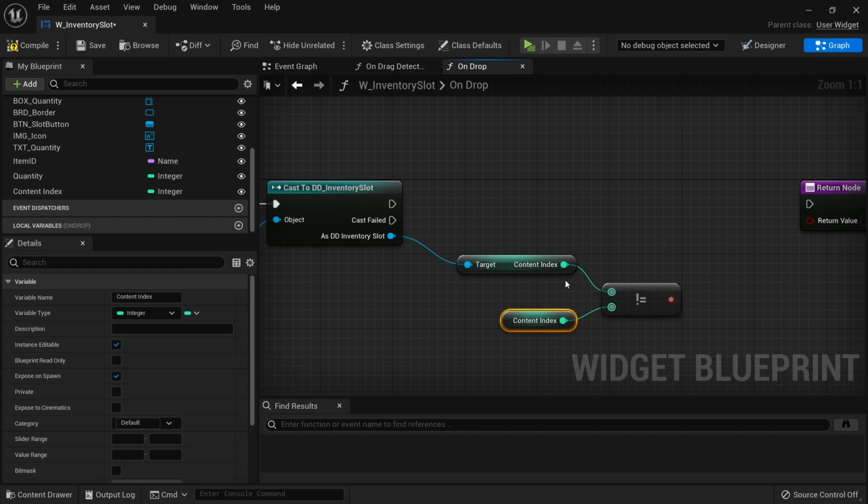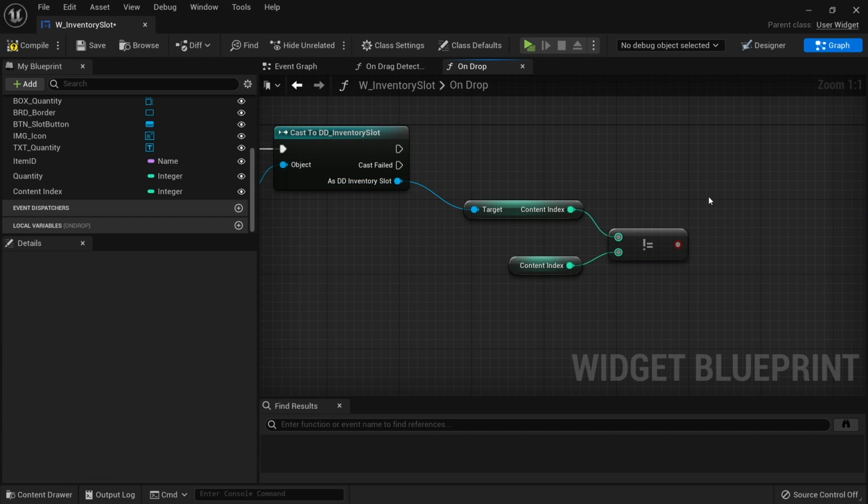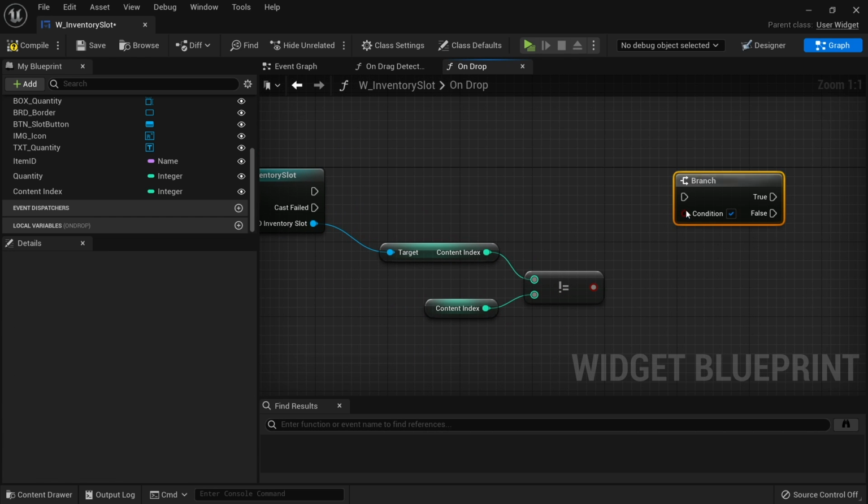The other condition is I want to make sure that I'm not dragging the inventory component onto the same inventory component. Okay, we're not bothered by that. So then we're going to put this into a branch condition, like so. And therefore we can't add the same slot back onto itself. This is very important when we start doing add to slots. Therefore we don't get stacks being created by magically just drag and dropping onto the same slot. It kind of breaks it. Don't want to do that.